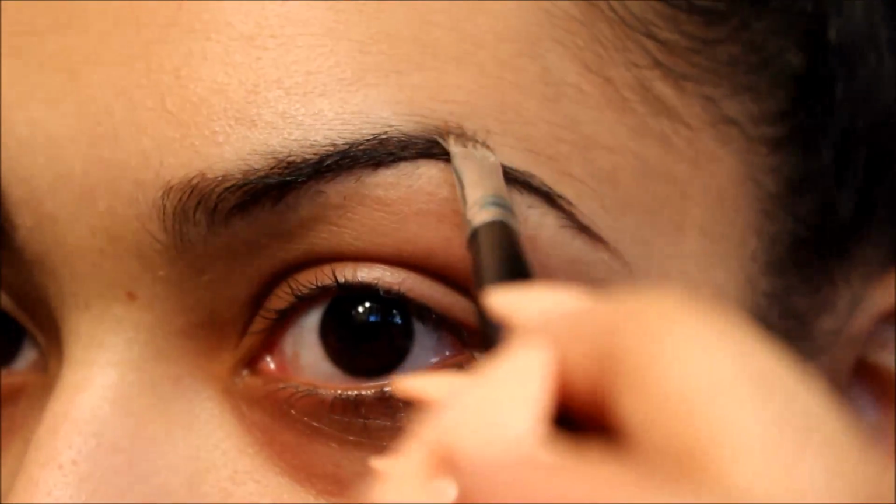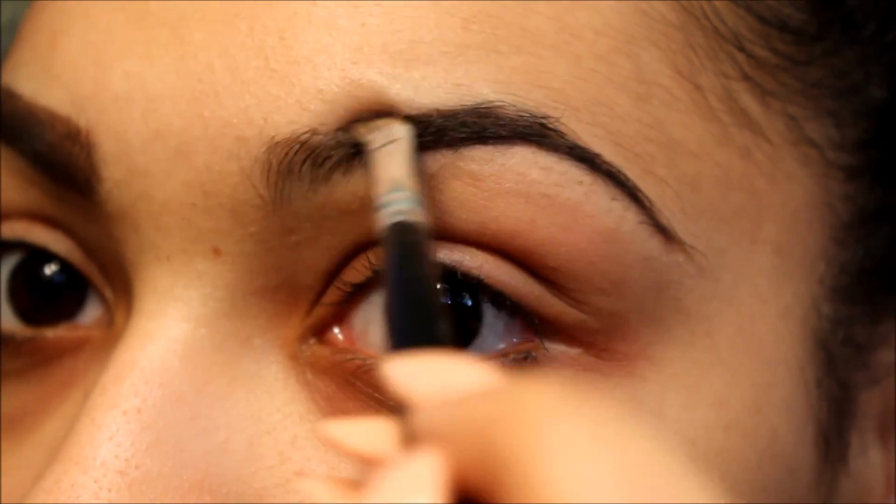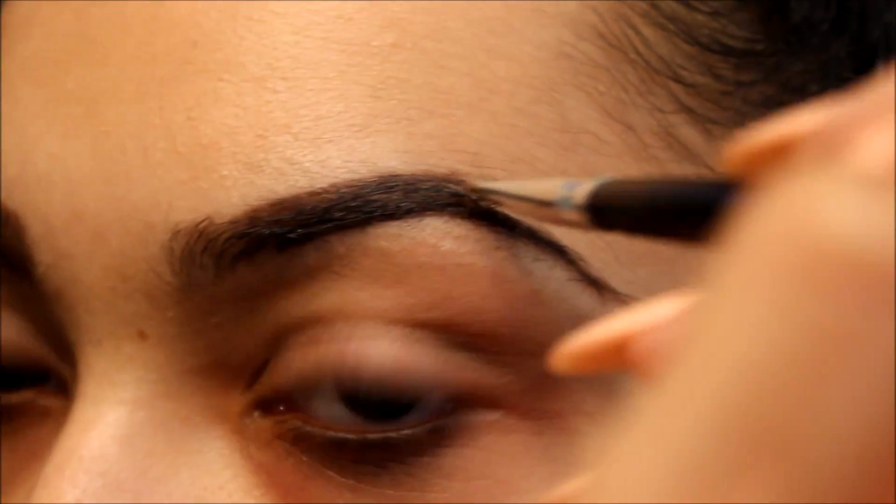So I'm just going to do the exact same thing with the second eyebrow, just following the shape of my eyebrow, going above the eyebrow just a little bit, like I said, just to give me some definition.